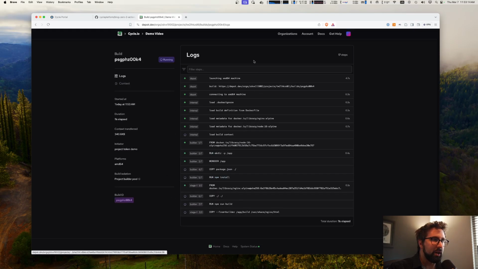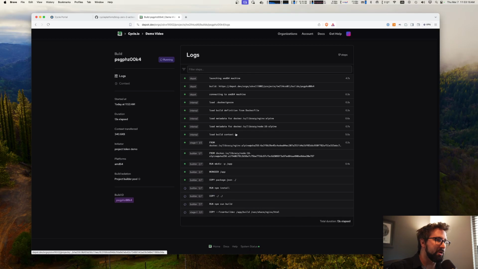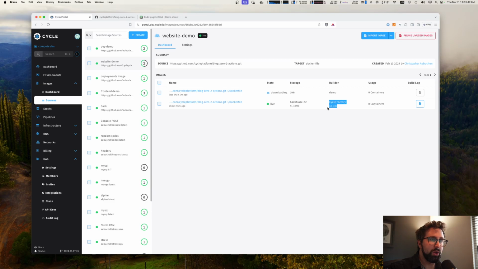We can see that it is pulling all the necessary files. It's pulling the build context. For anyone who's done a Docker build before, this looks very familiar. And so this is just, again, Cycle forking the actual build of that container over to Depot, where, again, Depot has caches, et cetera. So this should take, I don't know, let's see, it's 33 seconds so far. And the previous build that Cycle did was 1 minute and 33 seconds.